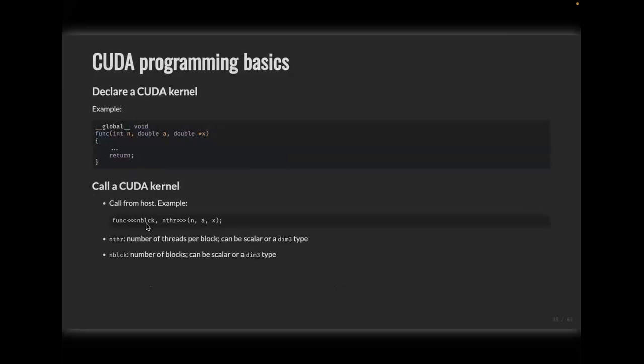But now, this stuff is not standard C anymore. This is special CUDA syntax. If I were to hide what I highlighted there, that would look like a regular function call. But the fact that I put these greater than and less than signs is telling CUDA that I want to run this on the GPU, and I'm specifying the number of blocks and the number of threads per block.